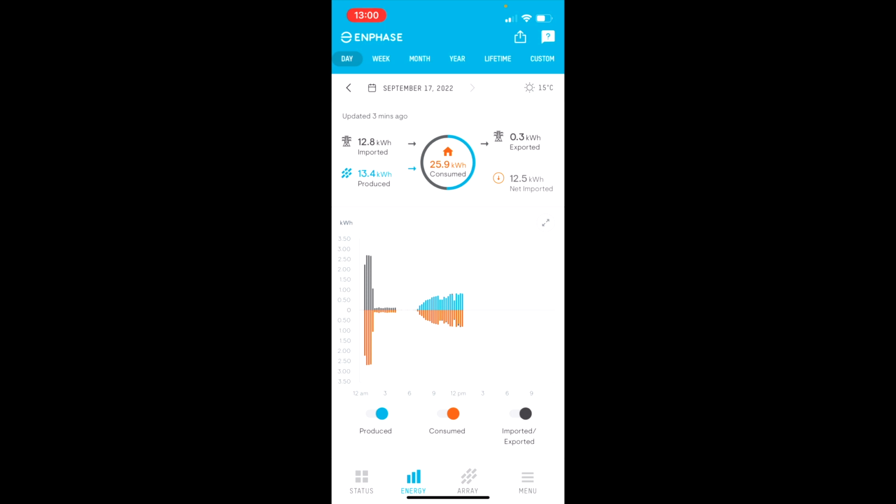So you can see in the early hours I was pulling power from the grid, and I was pulling about 2.5 kilowatts every 15 minutes because I was charging the car. You can click on this and get a tooltip pop up, and similar to the web portal, the numbers that it presents are not based on the 15 minutes of the bar that you're selecting. It multiplies those numbers by 4 and presents you an hourly rate. So just like the web portal, it's a bit confusing and deceiving. I wish it was on a 15-minute basis, but I just wanted to point that out to you.